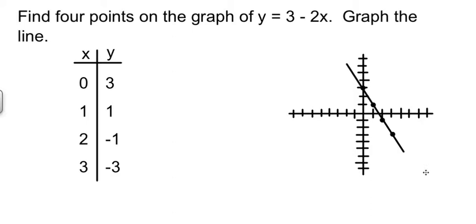So ordered pairs, both from the direction of plotting a point and from the direction of here's the point, tell me the coordinates, and then finding points on a line. Nothing you haven't seen before.